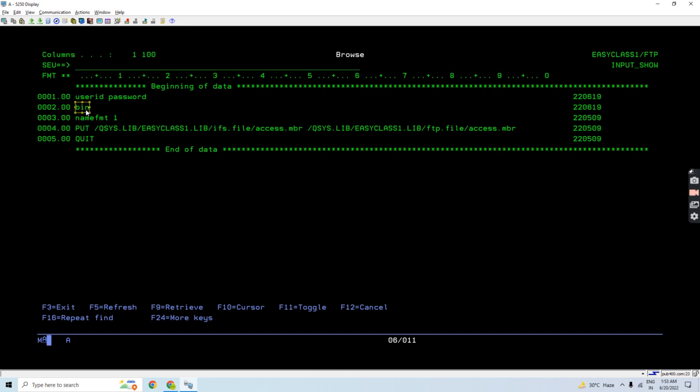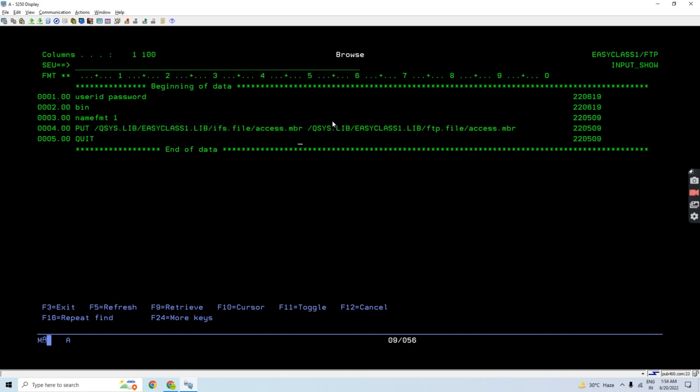Then I need to set this to binary mode for transferring the data in binary mode. Name fmt 1 is for using the name format star path so that I can provide the fully qualified path. Now what I'm doing is putting this source member.